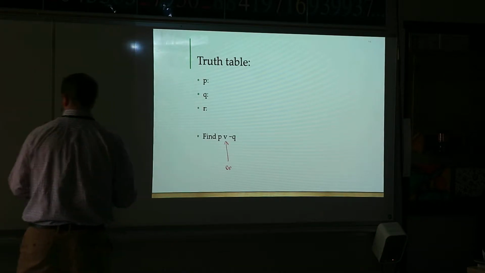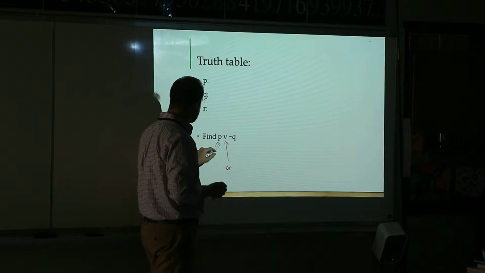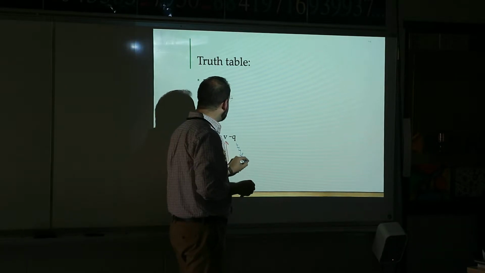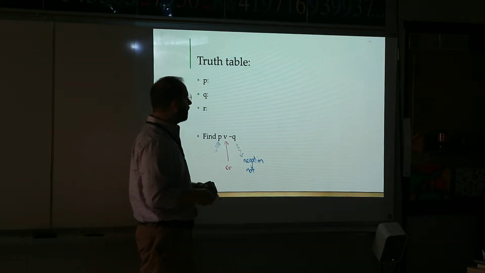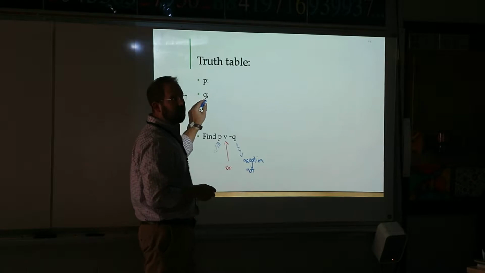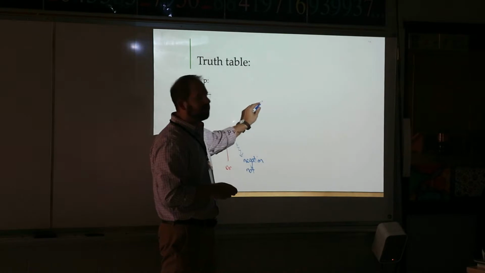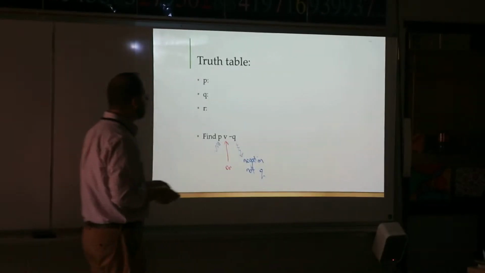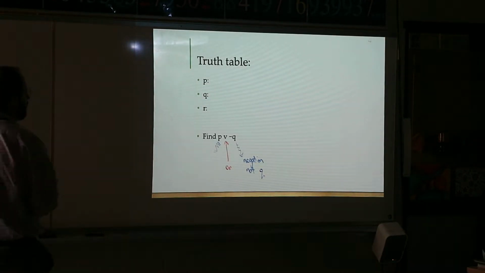Now, I haven't even provided you what P or Q is. P is whatever sentence it is, so you can read the sentence and figure out if it's true or false. This sentence is the negation of Q. What a negation is, it means you literally throw the word not into the sentence. So maybe sentence Q was, a meter is 3 feet. But you'd actually go, a meter is not 3 feet. You throw the word not in there. So it's not Q. It's the opposite of what Q says. So maybe that's a true statement, like a meter is not 3 feet, by the way. So that would actually be a true statement.